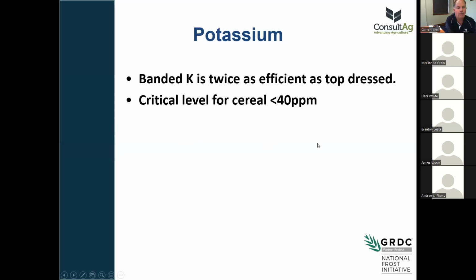We put MOP in with the urea and it's VR'd, but when it gets a dewy night, just give up on it, turn it off. Yes, yep. Any showery rain, and a bit of dew around or just damp air, and you've got urea that wants to suck in moisture and potash. So generally the blends will work better with an MAP-based fertilizer compound, but obviously not as easy in the system. But yeah, any chance you can to get the K in the furrow this year would be useful. But yeah, definitely it is hygroscopic and will suck in more moisture than without it.